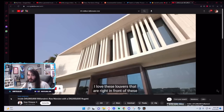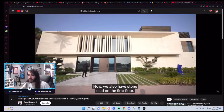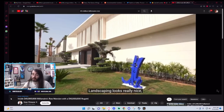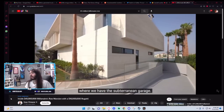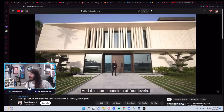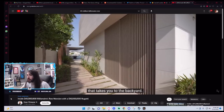I love these louvers right in front of these glass panels. Then you have the recessed sections and the edges taper off beautifully. We also have stone cladding on the first floor. Landscaping looks really nice, and you have the walkway taking you to the front door. Two water features. The driveway goes down to the lower level where we have the subterranean garage. This home consists of four levels, including the rooftop deck, facing amazing views.